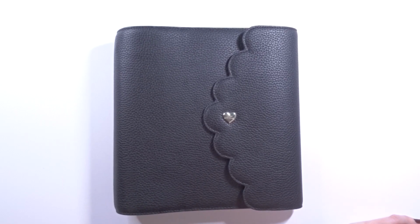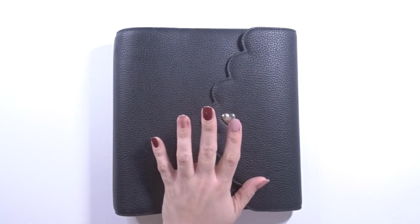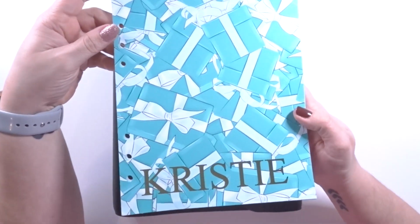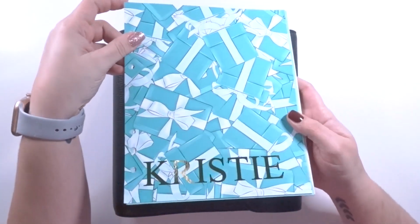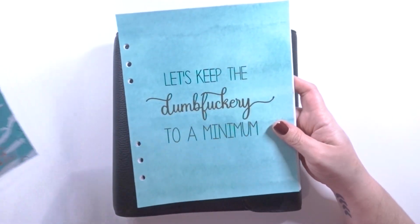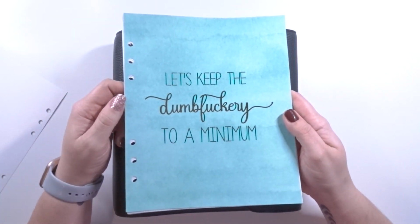The other thing that I'm going to show you before we get started, and you'll get to see one in a second. I did get an order in this week from Heather B. Co. You'll see one of the dashboards in here. This is another one I got. I liked the personalization and I love the Tiffany boxes, so I really thought this one was pretty. And then, I mean, I got this for work. Let's be real.